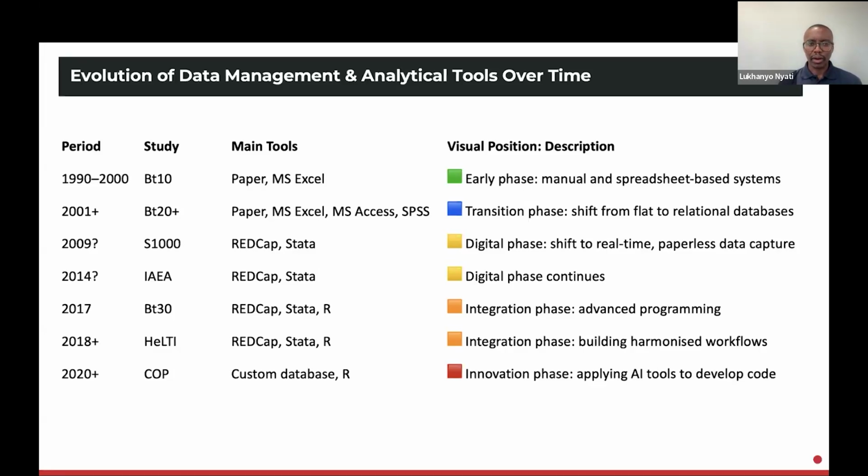And all the data were in paper format, and the data were being captured into Excel, obviously for having the data electronically, so that the data can be analyzed. And this represents an early phase in terms of our data management systems. Obviously, there was an accurate filing system, which ensured that the hard copy files of every participant were stored securely, and the data of every participant was stored securely.